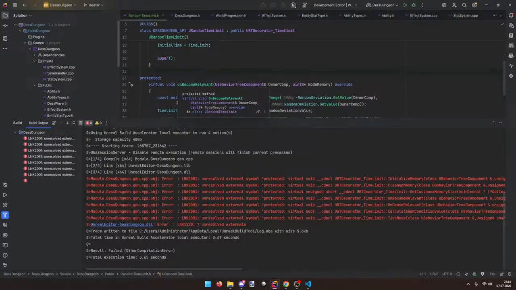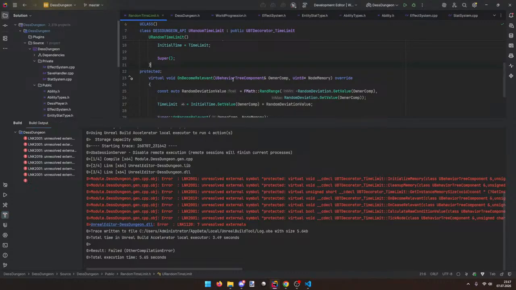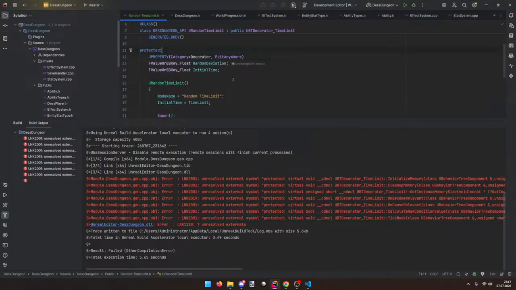Yeah. It doesn't make sense. Well, why is it saying that? Public should be above protected, right?